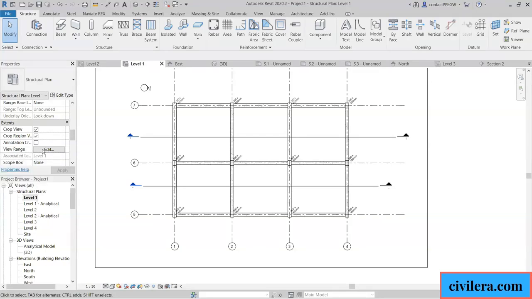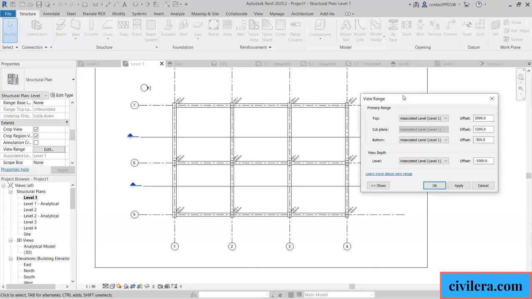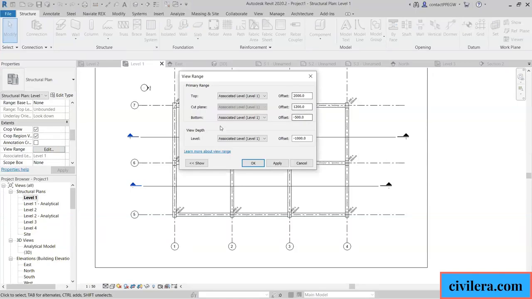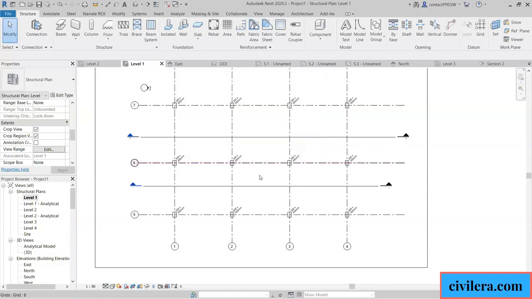So view range, you go and edit this. You can set your view range up to where you want. So when I change that, the view range from the plinth level is only going 100 down from the plinth level. So it is not visible in the foundation level.